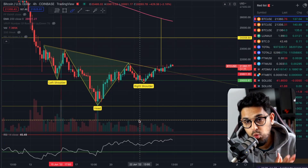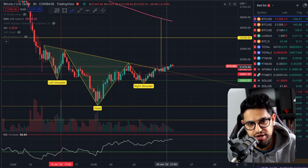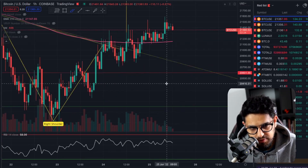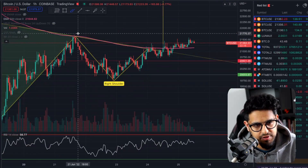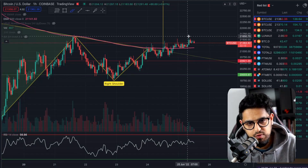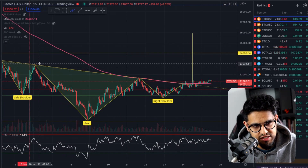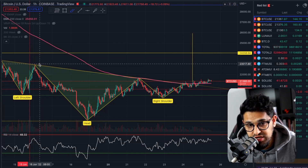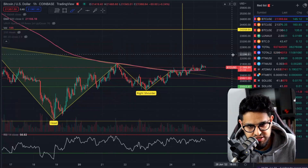We need to give it time to decide which direction it's heading. I've entered this trade on the confirmation of the breakout, but I'm going to scale it up at a specific point — and that specific point, switching over to the hourly chart, is this previous pivot point high to the left-hand side, sitting at about $21,700. When we break beyond there, I will scale in my trade. You will also get a bunch of resistance at the next pivot point, sitting at $23,000, but you just scale your positions as and when you beat each resistance level.